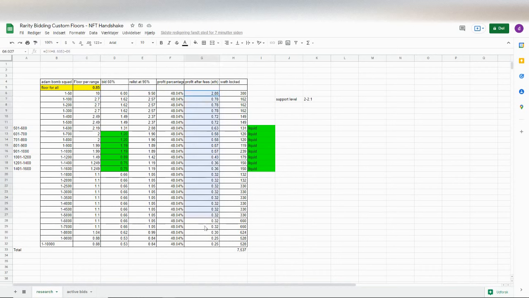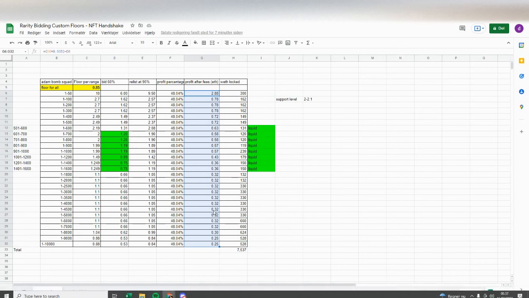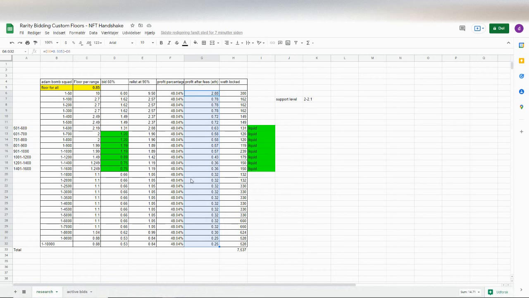That means this is what I can expect to profit for each single flip. And we can see that what I'm expected to make is much more than traditional flips that you see when you're using the floor price of the entire collection, because there's nothing to give from down here. It's so little. But up here, there is just more room, which is quite exciting.